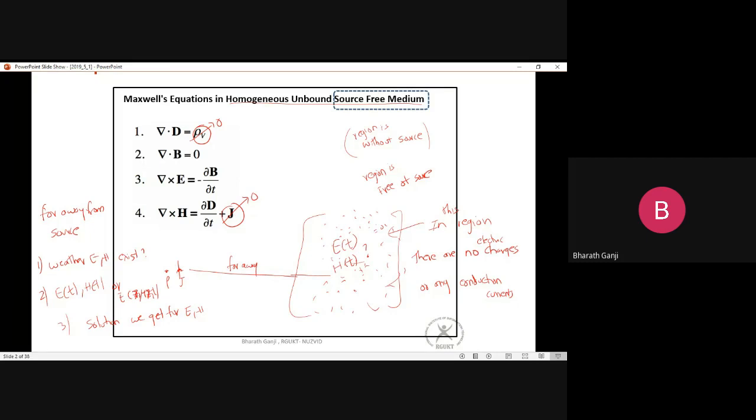So when I usually make these terms go to 0, the common question that a student asks is, you are saying if you are making them equal to 0, so rho, v, J equal to 0, are you telling me that there are no charges or no currents here? Yes, in the region where I'm trying to solve the Maxwell equations, there are no charges and currents.